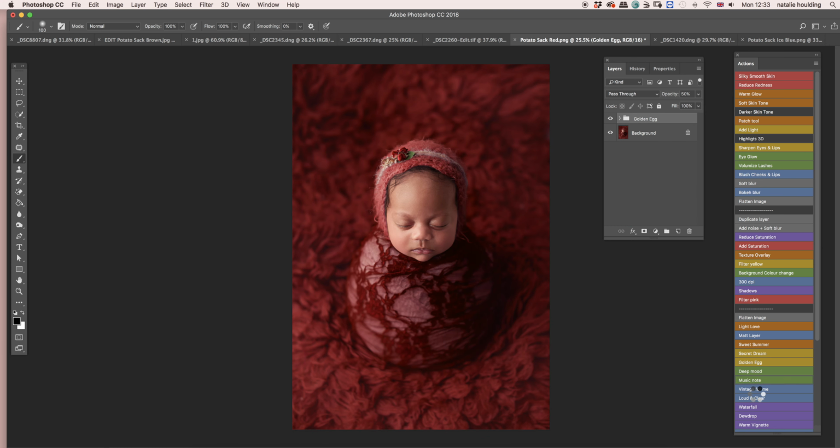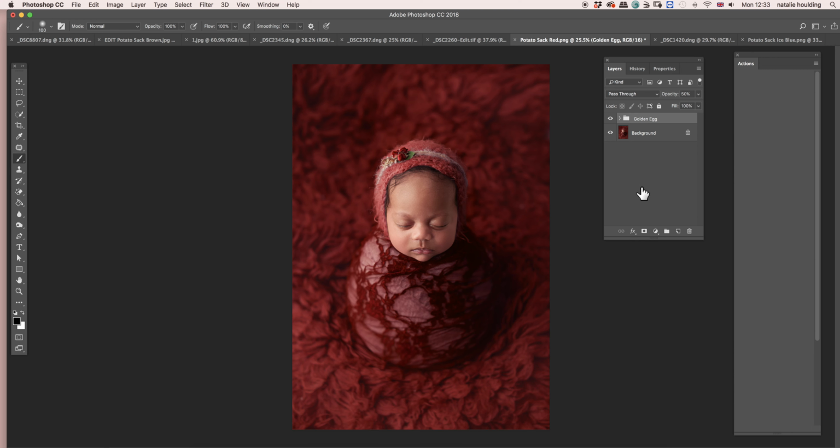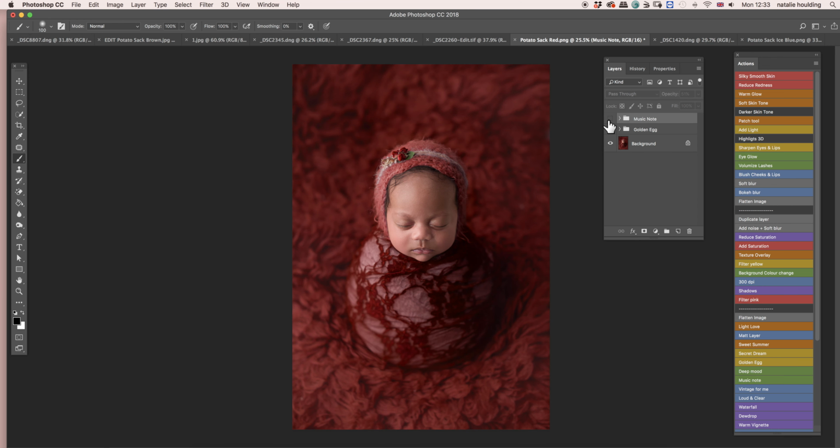Okay, so yeah, you guys can just click on any of the tones, and these do not look that good to me. Okay, this one is really nice, but I will probably not use anything. I usually use Sweet Summer to finish all of my edits. Kind of gives it a nice sort of good glow. But that's pretty much it. So this one is done.